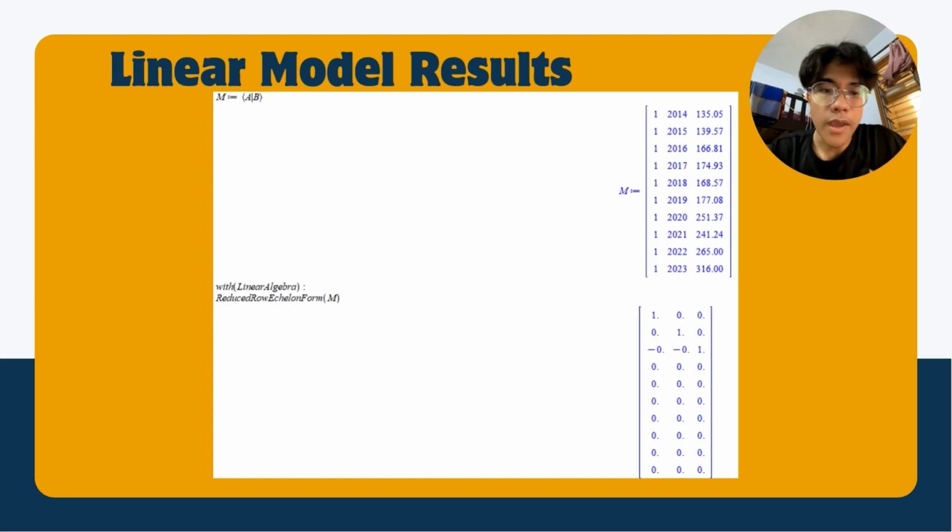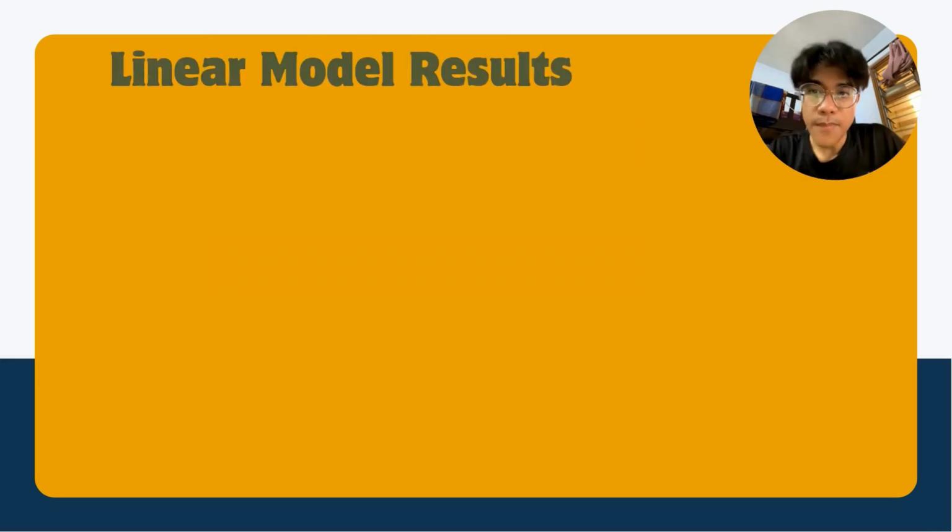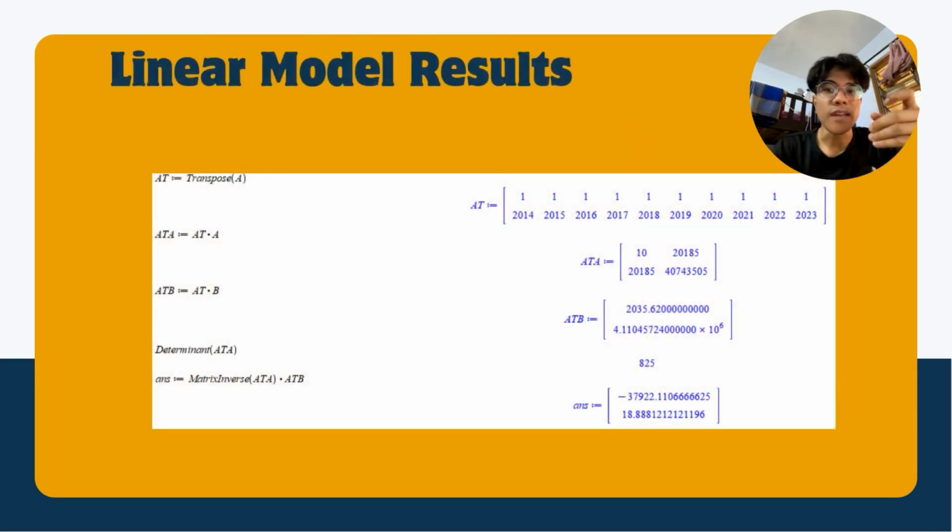After we have defined matrix A and B, we combine these two matrices into an augmented matrix M. This matrix is used to determine whether the system has an exact solution. To do that, we reduce the matrix M to the reduced row echelon form. After doing so, we find that the system does not have an exact solution and therefore the best fit method is required to solve the system. Since the data does not form a perfect straight line, we apply the least squares method.